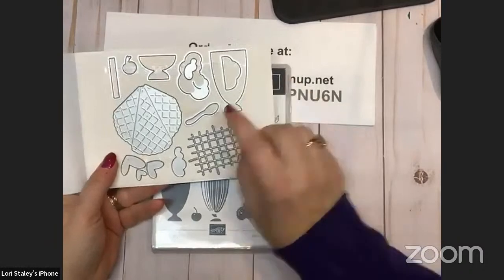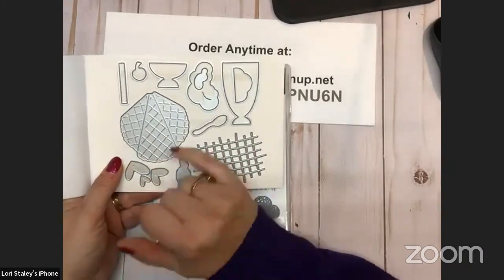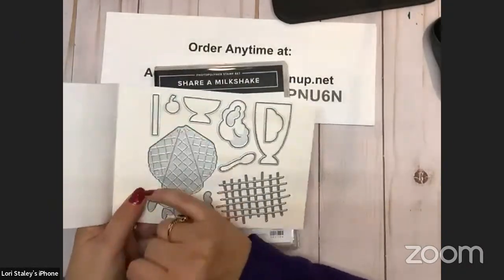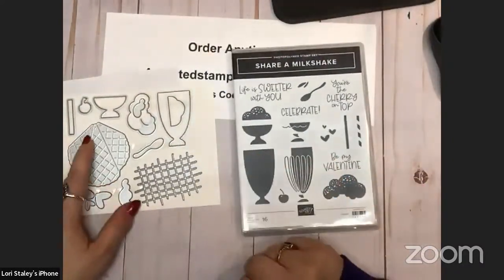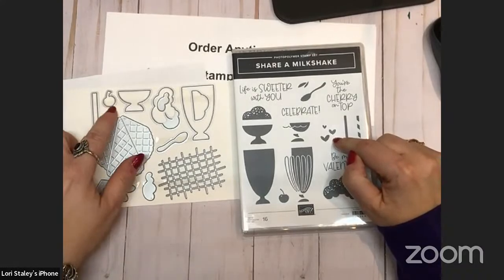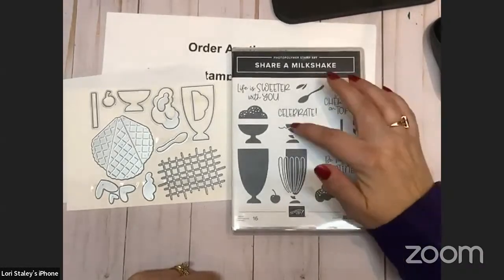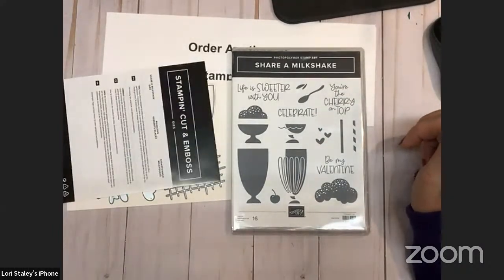Here's our cone that's going to fold up. We've got our ice cream bowl, scoops of ice cream, one for a cone, another larger size for a cone, there's our milkshake holder, a couple spoons, hearts, this cool little waffle background, the cherry and the bowl. Of course it cuts out every image. There's a straw image to cut out. The hearts are a little bit bigger. We've got the ice cream glass, a topping of scoops, and the spoon is in there as well. That one will be fun.